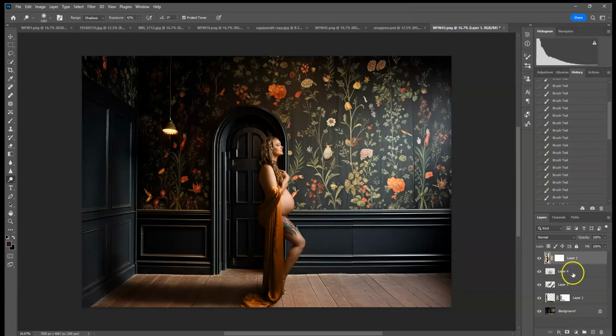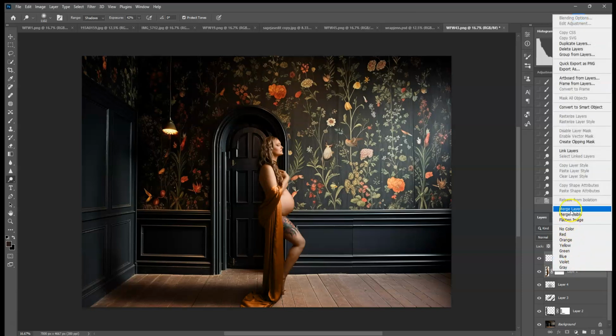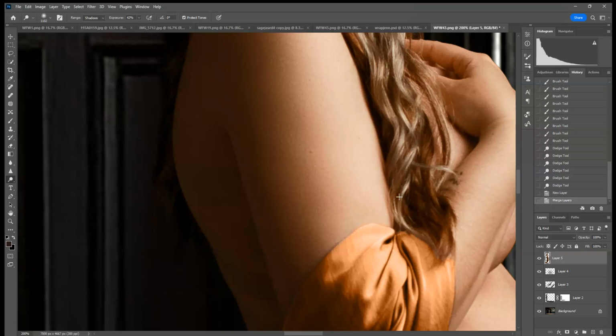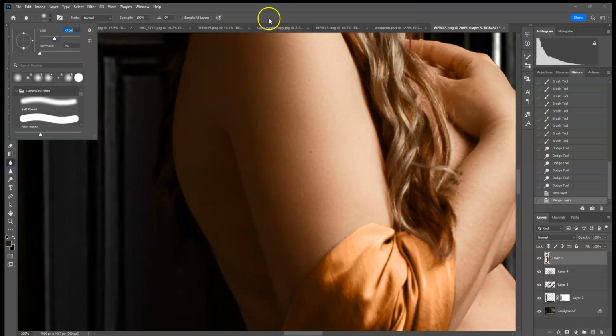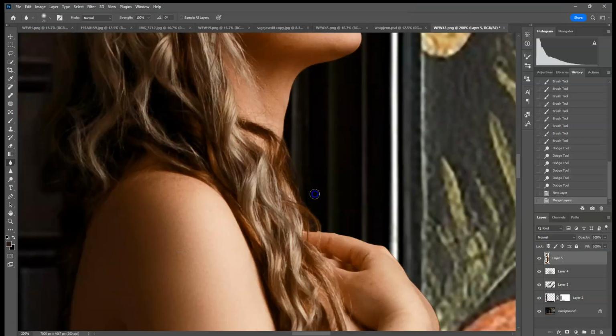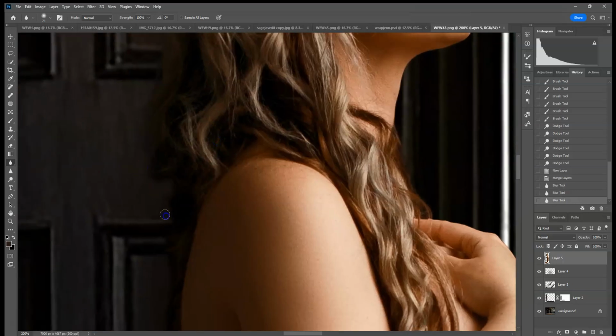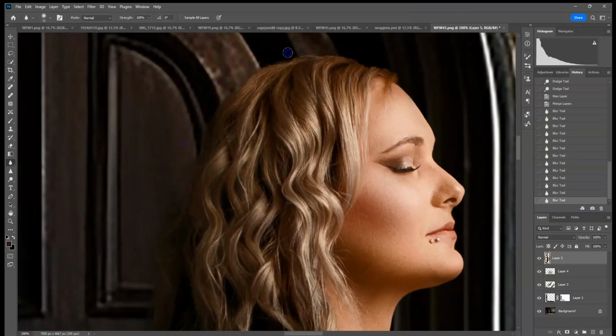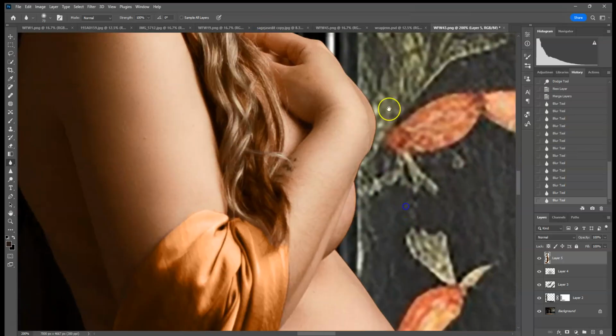And then if you want, you can go in and add, so after I clean her up, I like to add a new layer and merge those two, just so I can get that flat layer again. You could go around with your blur tool. Sometimes I do this, sometimes I don't. And just blend in, especially the hair, sometimes it helps to blend it into the backdrop a little bit more.